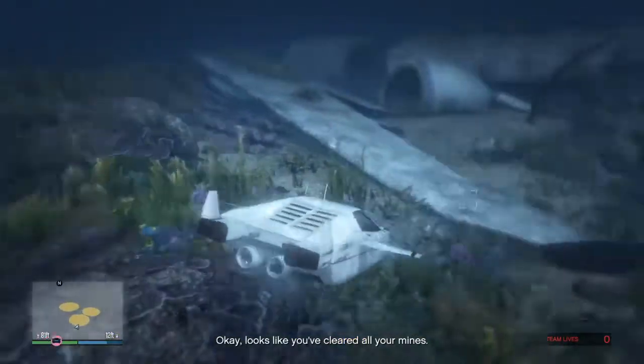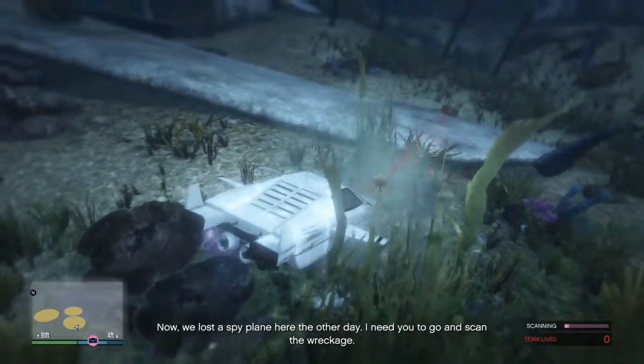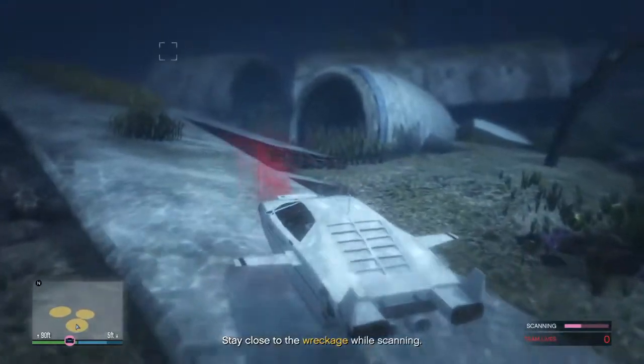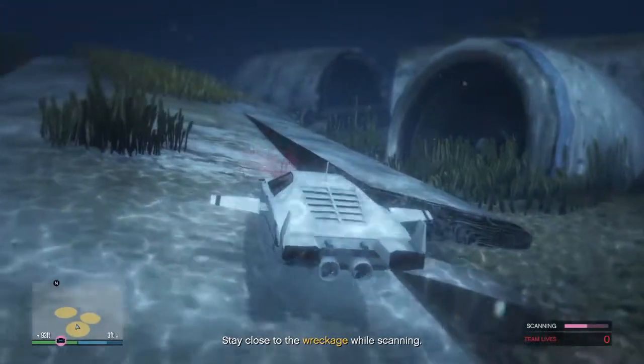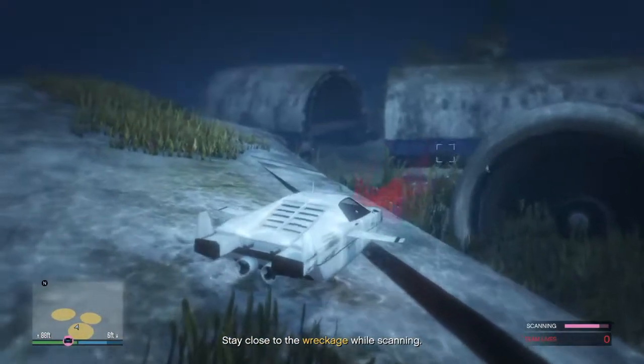Okay, it looks like you've cleared all your mines. Now, we lost a spy plane here the other day. I need you to go and scan the wreckage. I know what kind of weapon they used. Clear them up, boys. How does scanning the wreckage tell you what kind of weapon they used?